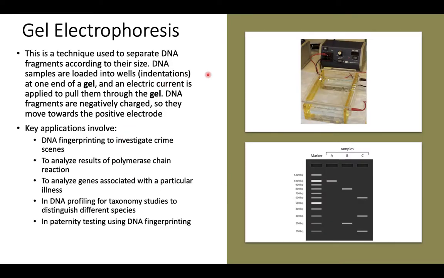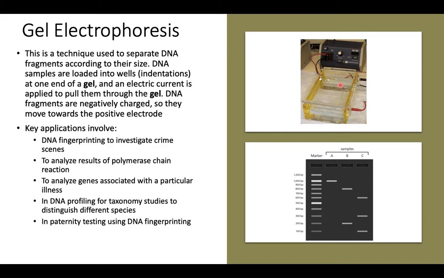So what can you do with that DNA that you've amplified now? Well, there's another technique known as gel electrophoresis, and this is used to separate DNA fragments according to their size. So what you do is you take a machine known as a gel electrophoresis machine, and you're going to prepare these gels made out of agarose, and you're going to apply these combs to one side of the gel so they make these indentations known as wells, and that's where you're going to add the DNA that you want to separate.